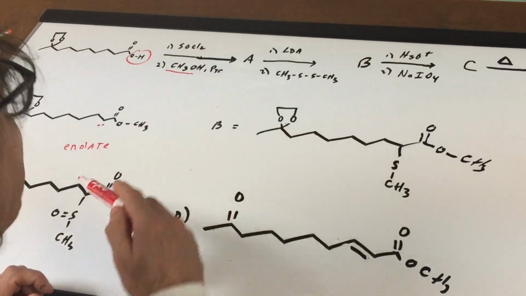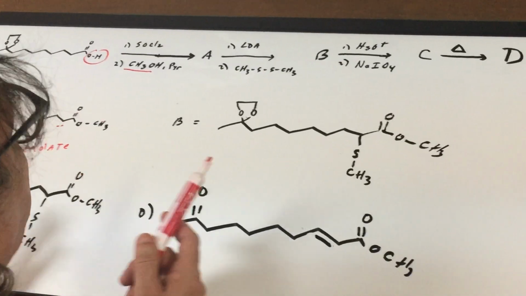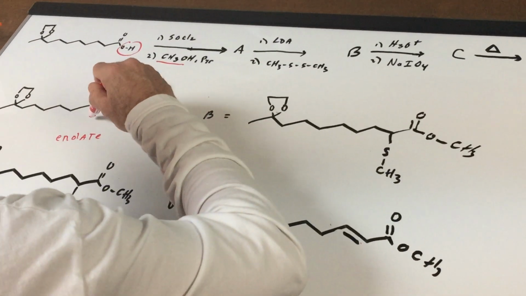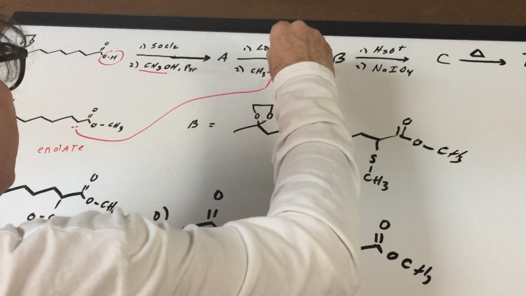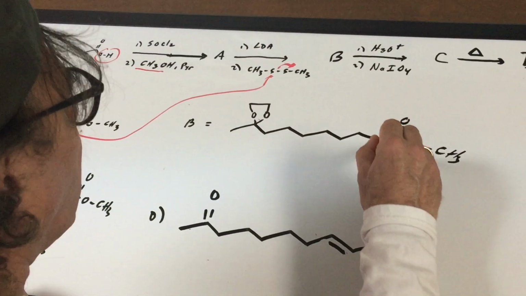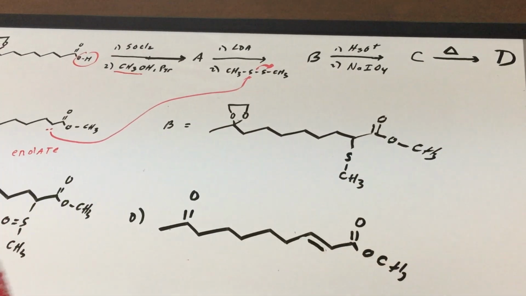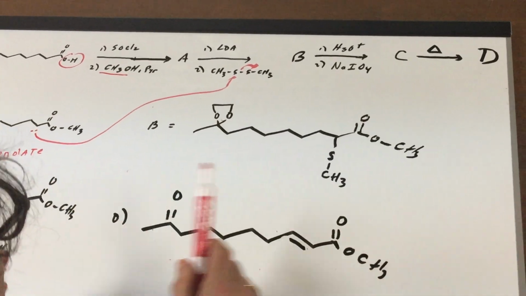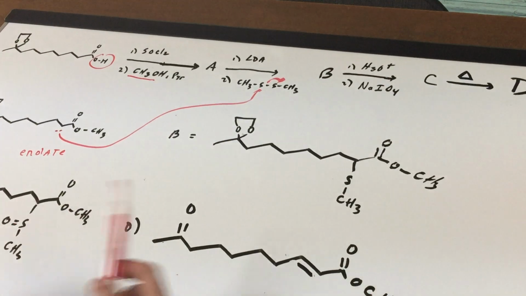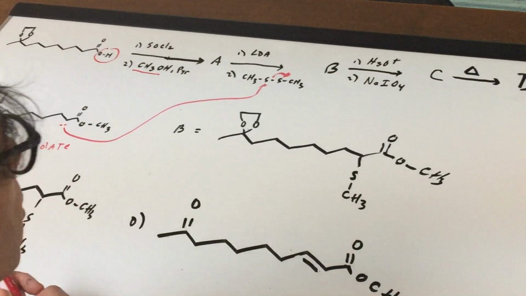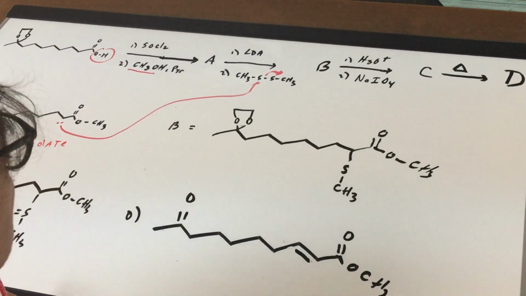Now, step number 2 is a reagent you might not have ever come across. All it is is a nucleophile. So what we're going to simply do is launch an attack. We're going to take the sulfur, and this group will leave. And we would put on our sulfide moiety. So now we've alkylated the molecule, or I should say we've added a sulfide moiety to the molecule, and we've now created letter B.